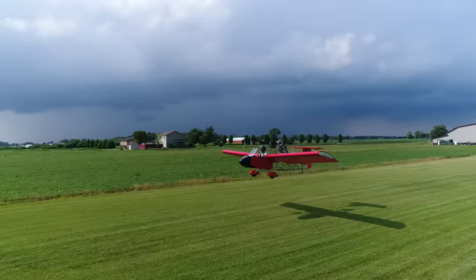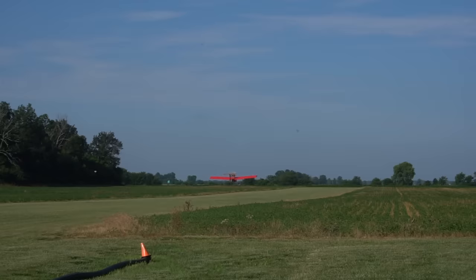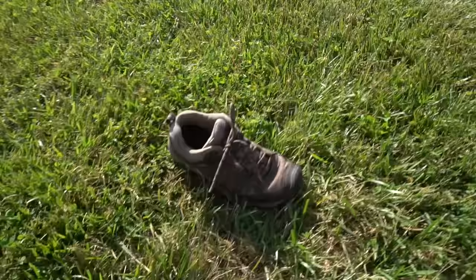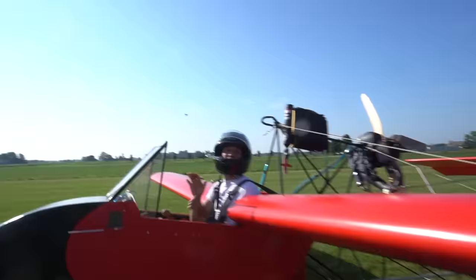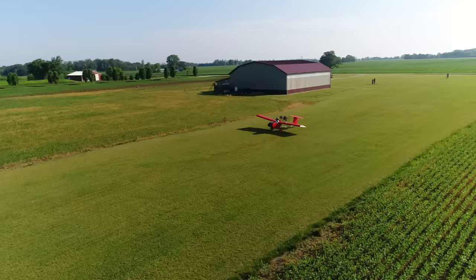Once we got the weight and balance figured out, it was time for some short hops, just to get a feel for things. So we took it down the runway, we hopped it, but it was still nose heavy. The rudder pedals are a little bit too rubbery. I have my feet at different positions where I need to skid on the rudder pedals, and those things are just grabbing, and I'm having a hard time moving the rudder. So I'm going to take them out and see if this is a little bit better.